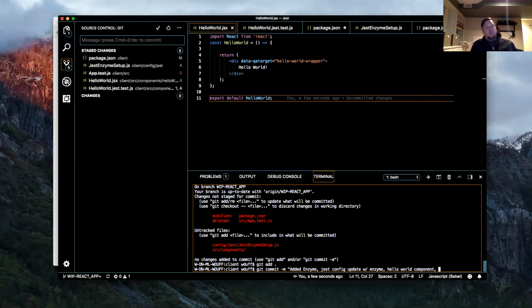So maybe we should have made a couple of commits instead of committing it all together and broken this apart. But we can just list out what we did here. It's always good to have a working story of what's going on in your commits.